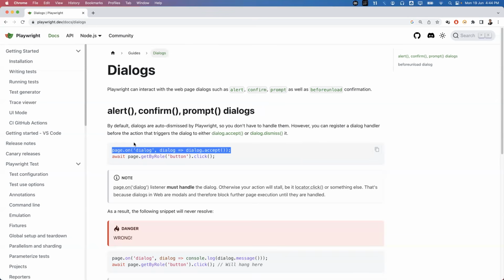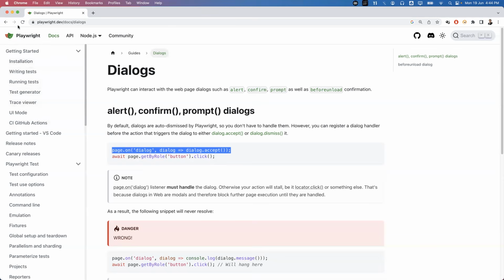Through that, we can accept the alert, or dismiss the alert, or do any other type of validations. So there are two parts. The first part is that we need to create a dialog handler, which means we enable alert handling, also called the dialog handler. For that, we need to write this statement. After that, we need to trigger the event. That means we click on some button which will open the alert window, and this dialog handler will be able to handle the dialog. That means we can perform certain validations on the dialog or alert window.